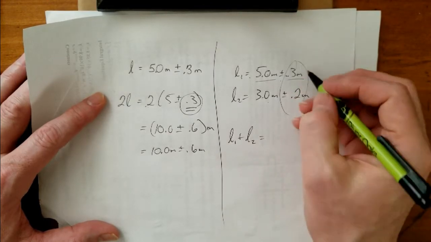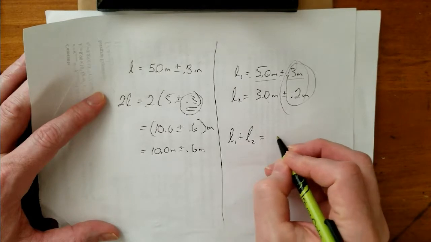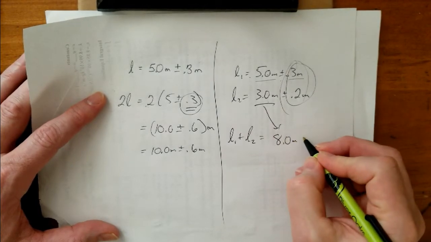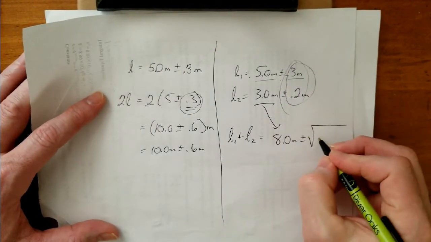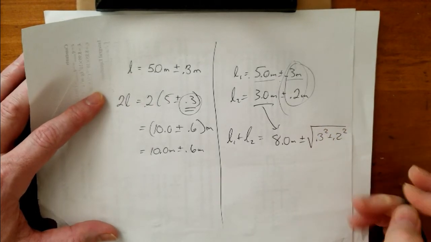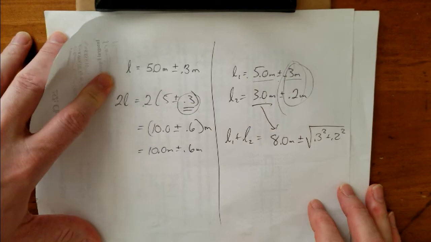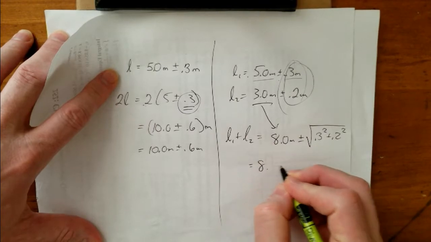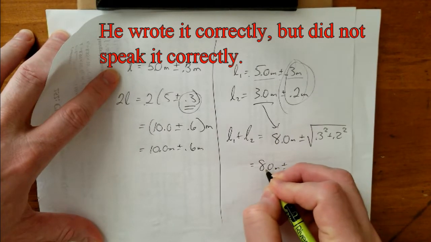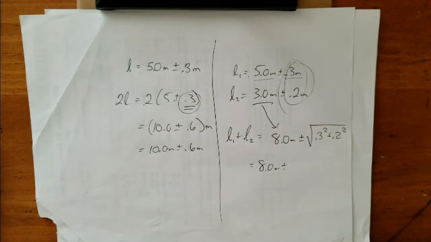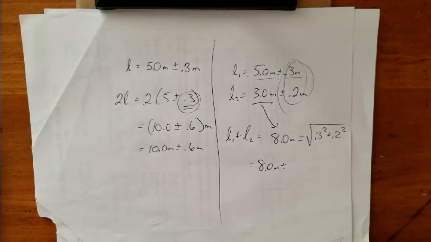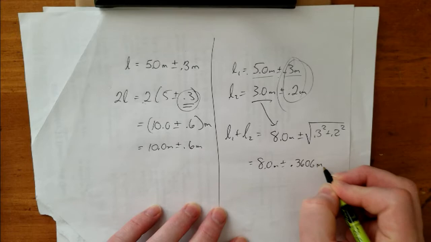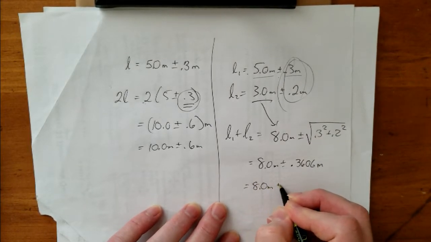And so when I'm adding it, I'm not adding these straight up. So what I would get is first add the easy part, 8.0 meters plus or minus, and then adding in quadrature, 0.3 squared plus 0.2 squared. It's kind of like the Pythagorean theorem, and you can probably connect it to that if you get into the statistics well enough. And so we end up with 8.0 meters plus or minus, and then pull out a calculator or use tables or a slide rule, whatever you want to do, 0.360. That's more significance than I need.